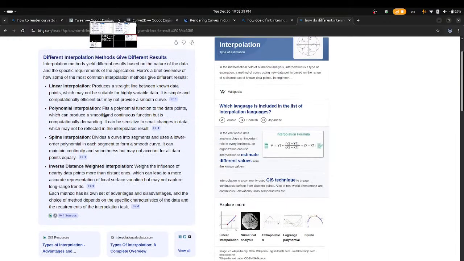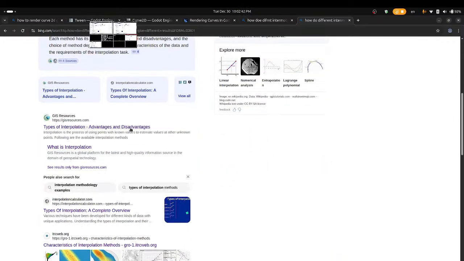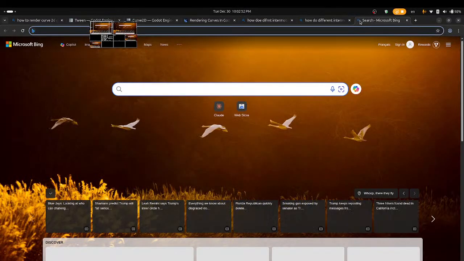Straight line, polynomial fit, interpolation. Actually, I think for learning purposes, quad might be better.